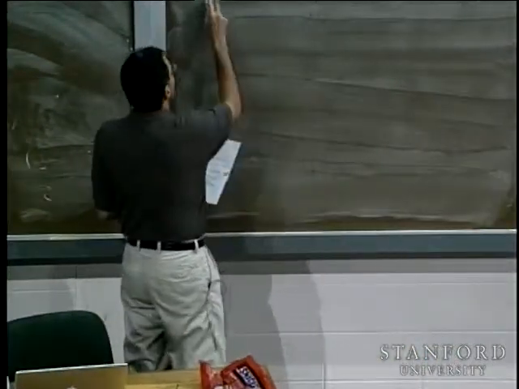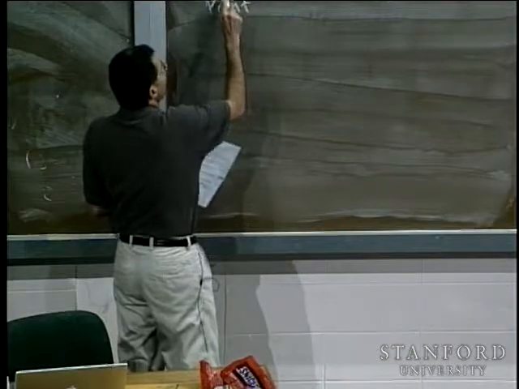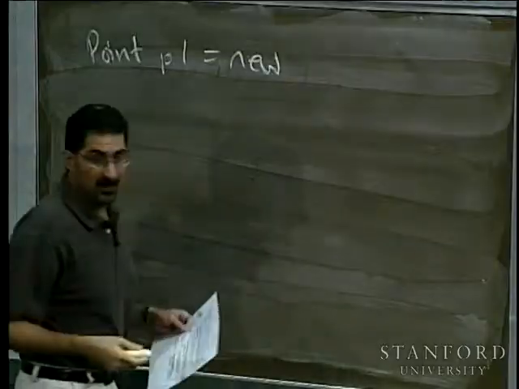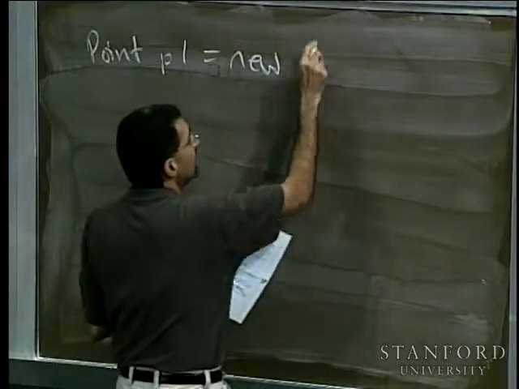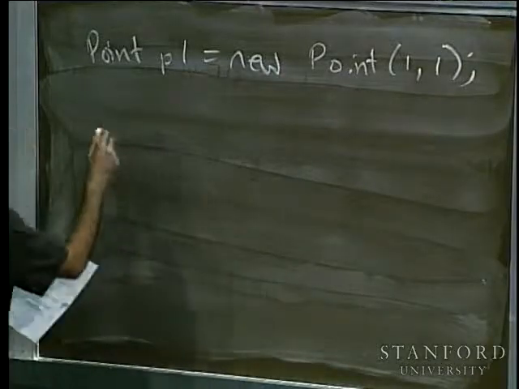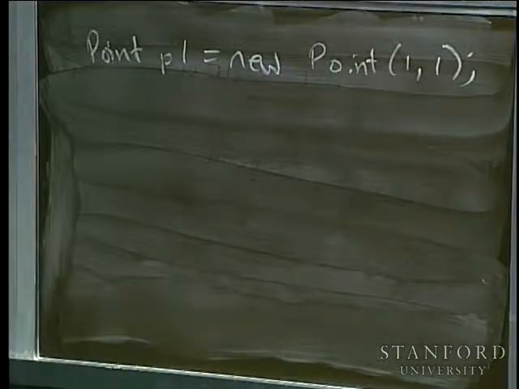So the first example is something that we talked about very briefly last time, but I want to make sure everyone's sort of on board with this. So if I have our friend the point that we talked about last time, which is just a class that stores two values, an x and a y, that we pass into the constructor, when we do something like this, I'll draw it sort of over on this board.